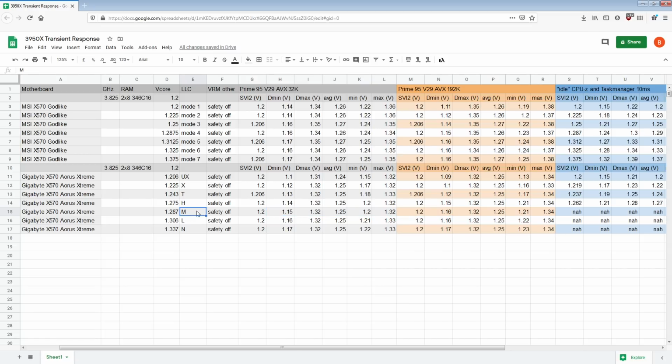But anyway, medium LLC is still not really spectacular, but consider that medium is equivalent to MSI's mode 4, because that's 1.287, that's 1.287, though admittedly MSI is doing a better job at one. The results are swapped, right? Gigabyte has a slightly better 192K on medium with 1.287, and MSI has a slightly better 32K, because it's 1.15 versus 1.16. And that's 1.21, so that's a 40 millivolt gap, and that is a 30 millivolt gap.